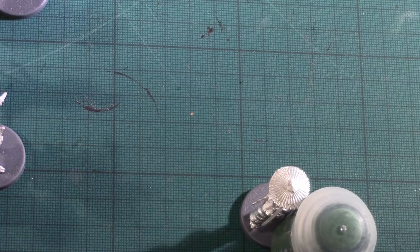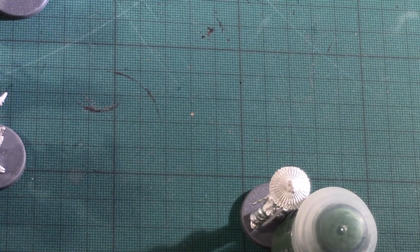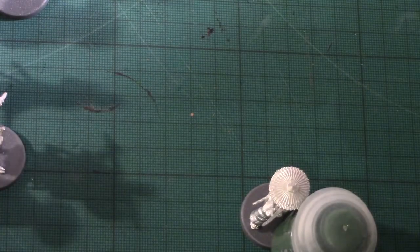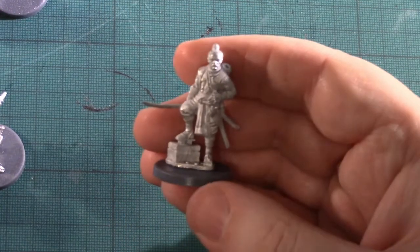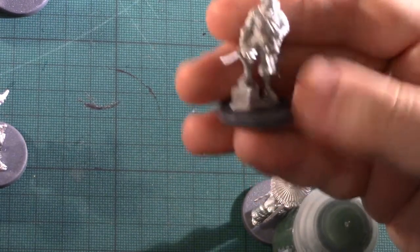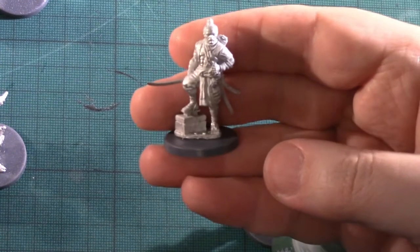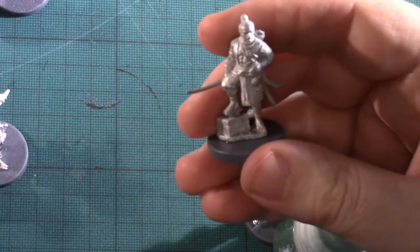You saw how quick the build was and how nice the models are. If you're playing Test of Honour, or any Japanese skirmish in the Sengoku or early Edo period, these are a great set of models. I'd absolutely recommend them and really look forward to painting them up — I think they were a really good buy. I was hoping to get them painted this weekend but we've had snow and rain all day, so I may just get them undercoated. Really nice models, loads of character, absolutely recommend them.